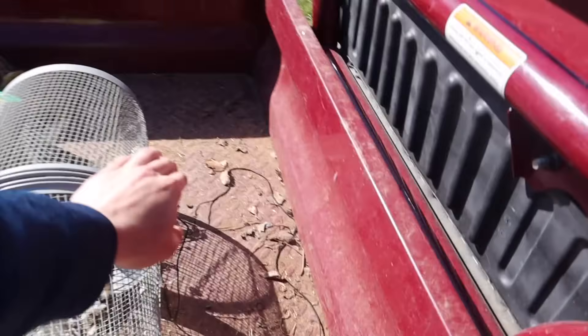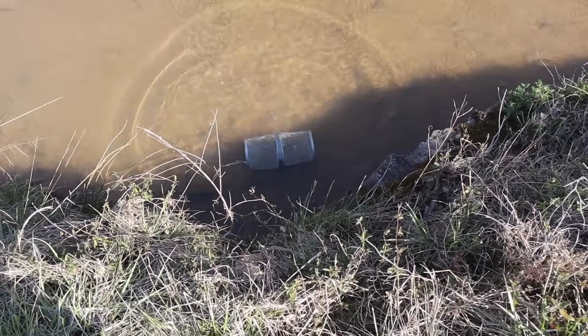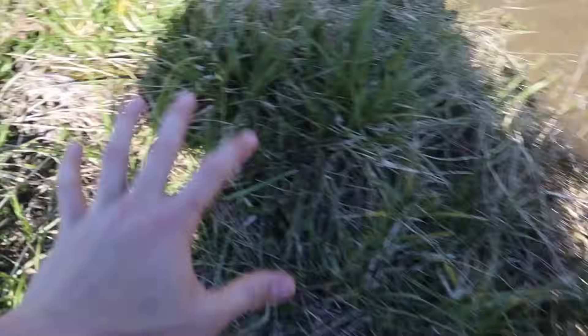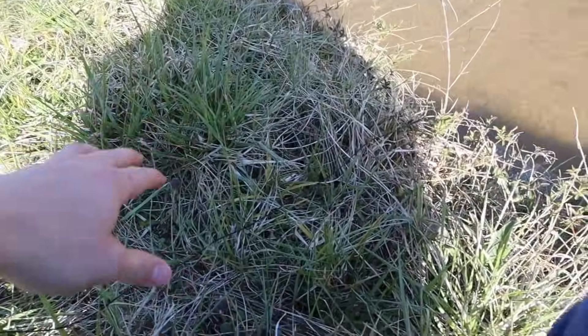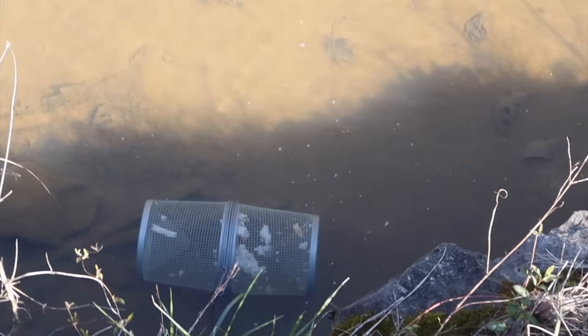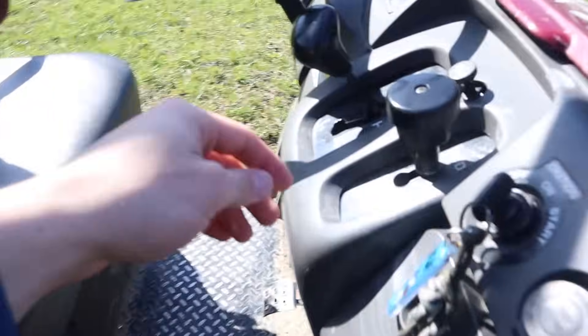I'm just going to come back here to the mule, pick up the minnow trap, come over here to the side, and toss it in what I think is the deepest spot. Right there is in the shade — it looks like it's in the perfect spot. We'll just leave it right there. Come up here, tie it down to something, maybe stake it down. If you look down there at the minnow trap, you can see some bread coming out. That's okay — that's just enough to get the minnows excited. Now after I tie it down to the bank, ready to go.